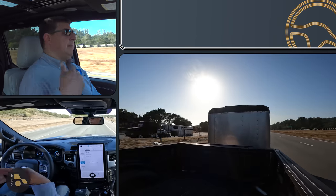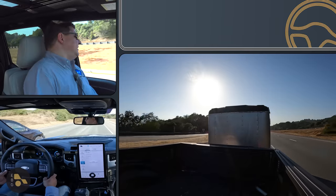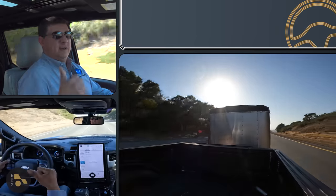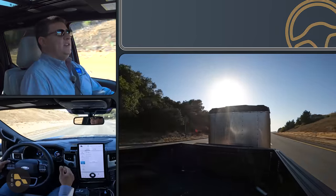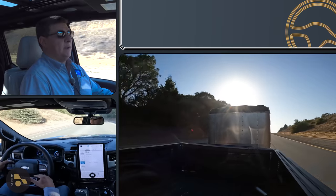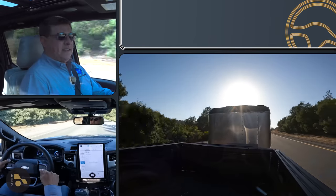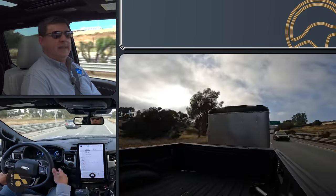If you're really bumping up against your max payload, you won't have much towing ability left because tongue weight is part of that payload figure. For each of these vehicles, if you want to tow 10,000 pounds — Rivian tops out at 11,000 and Lightning at 10,000 — you're talking about 1,000 pounds of tongue weight, which deducts from the approximately 1,600 pounds of payload available in either vehicle. So a 10,000-pound trailer plus 600 pounds of whatever inside — driver, passenger, maybe a dog.